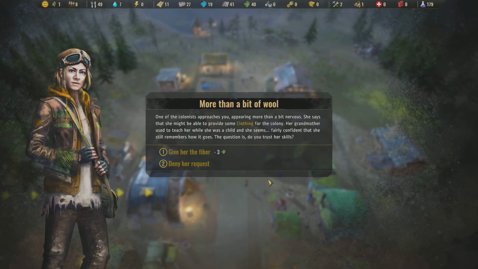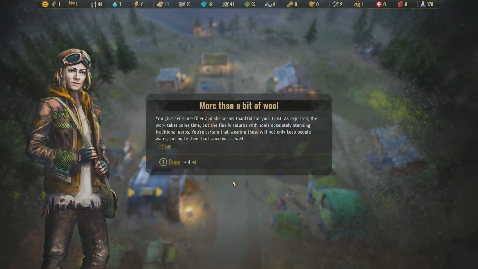More than a bit of wool. One of the colonists approaches you, appearing more than a bit nervous. She says that she might be able to provide some clothing for the colony. Her grandmother used to teach her while she was a child, and she seems fairly confident that she still remembers how it goes. Question is, do you trust her skills? Of course I'm going to give her the chance for 3 fibers. Look at that.